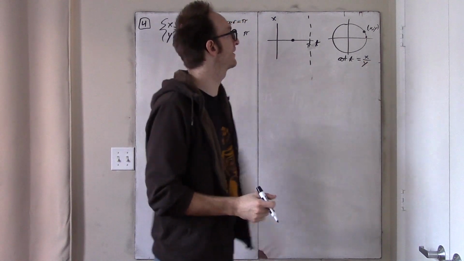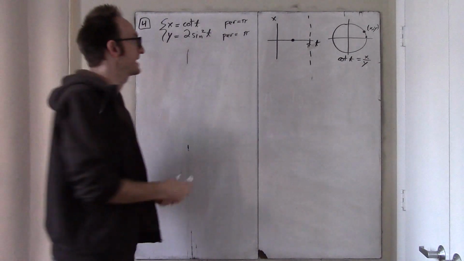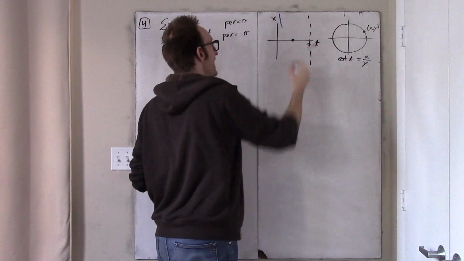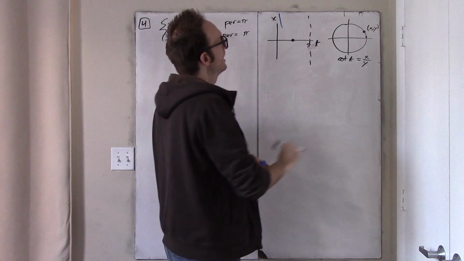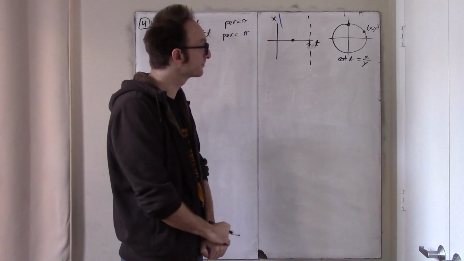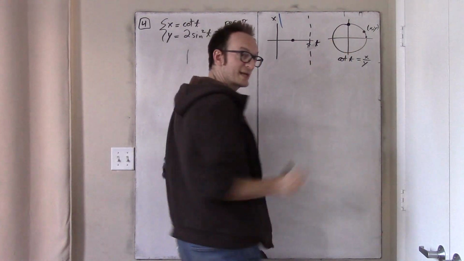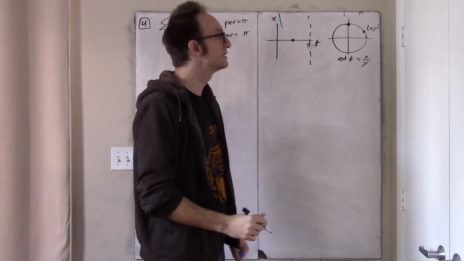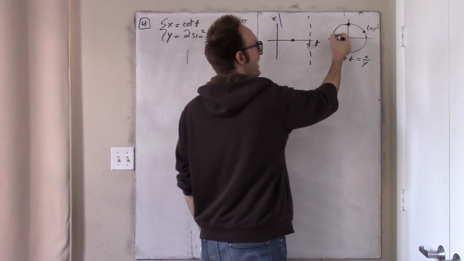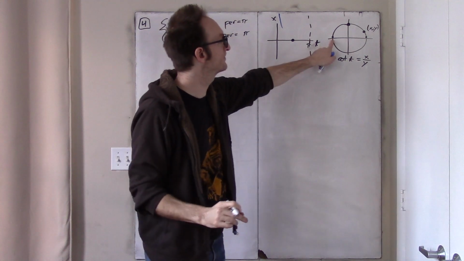And so this is 1 over very, very tiny, which means that the cotan will be like positive infinity. And so we get something that kind of looks like that. Then by the time you get to pi over 2, x is 0. And now, once you're in the second quadrant, cotan will be negative because the x-coordinate will be negative and the y-coordinate will be positive. And by the time you get back over here to almost pi, then you have a similar situation.